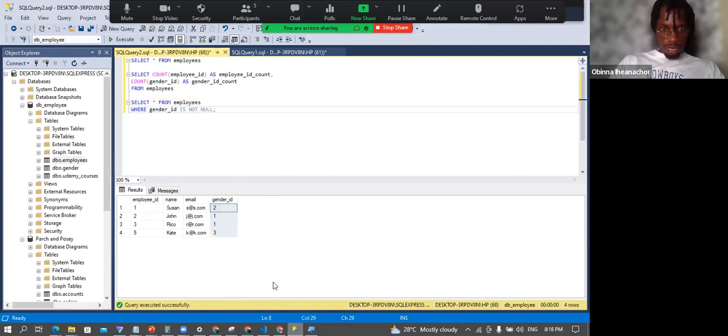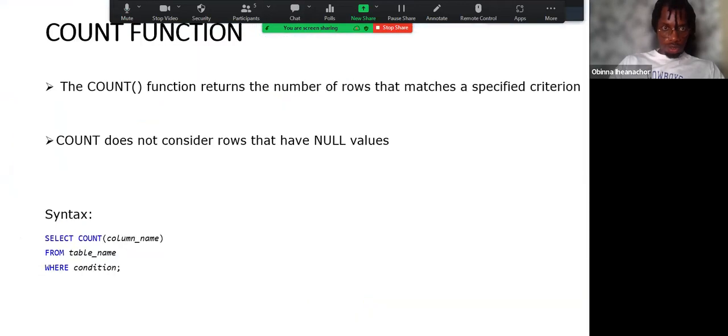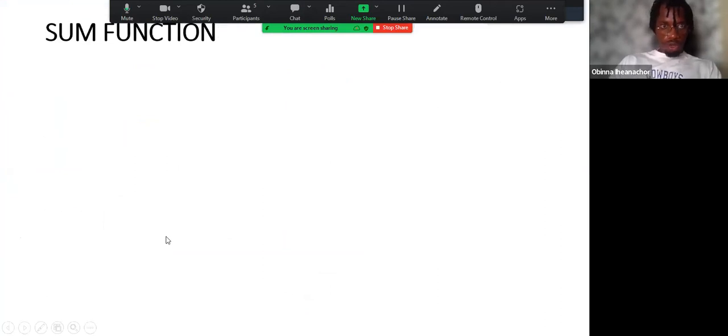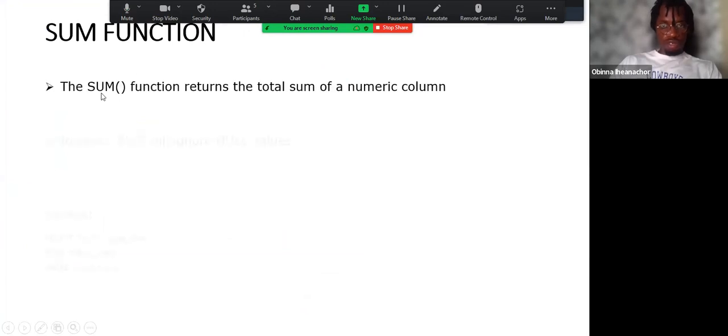syntax. So back to my slide. We've seen how the count function works. It does not consider rows that have null values. So let's go on to the next function, the sum function. The sum function returns the total sum of a numeric column.